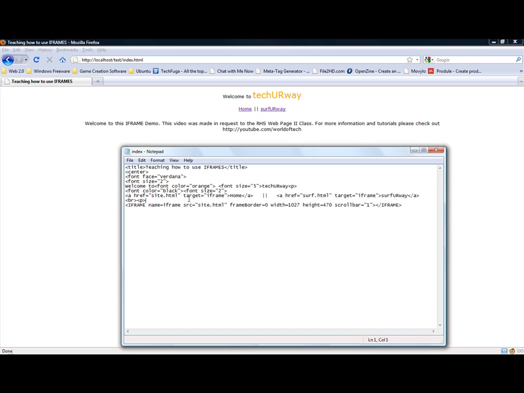Now, if we just did one frame, such as what I'm about to do, which you do not need to do, that basically would set just one page to work in that frame, and it divides the whole page up. As for an iframe, it actually allows several pages to go to just that one frame. It's a lot cleaner and quicker when it comes to coding a web page, and almost 9 out of 10 websites will have an iframe in there somewhere.